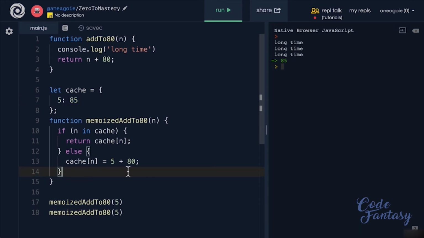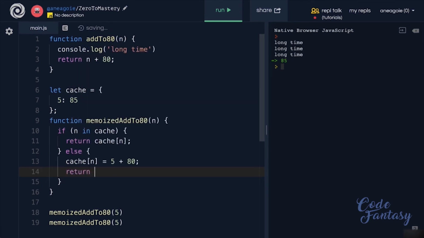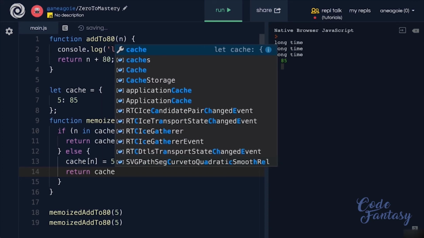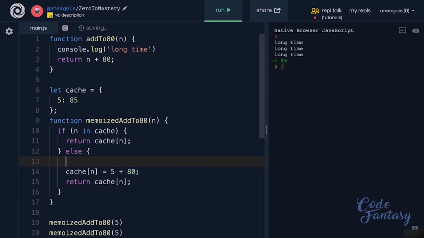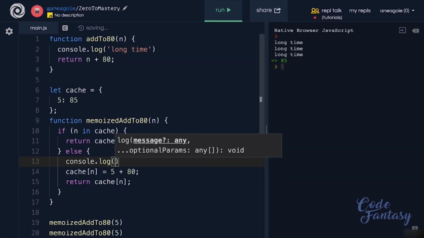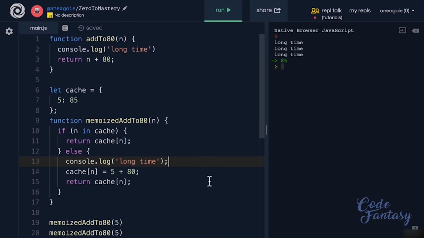Let's complete this example to show you how it works. I'm just simply going to return cache[n], since we just filled it up here. And let's just have a console log here that says "long time" to see that we're doing the calculation that takes a long time.